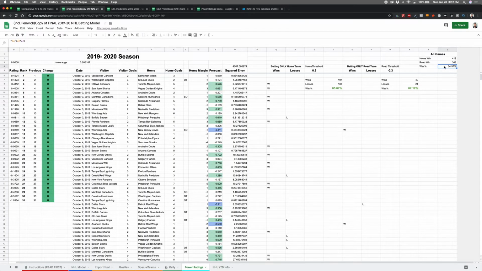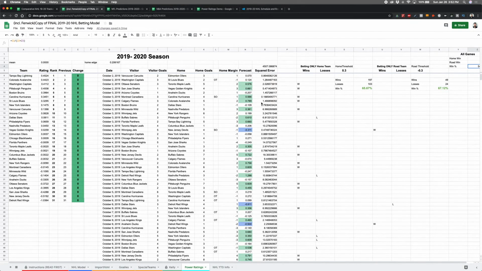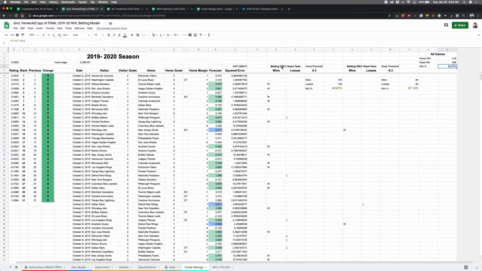Games are rarely -110 because it's a moneyline sport. So we need to actually look and figure out where our profit can be made by betting teams to win outright. What we can do is look at our record if we bet the home team or bet the road team. I've just set up 2 calculators really quickly, and I'll show you how to do this.